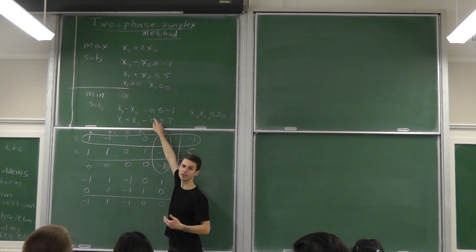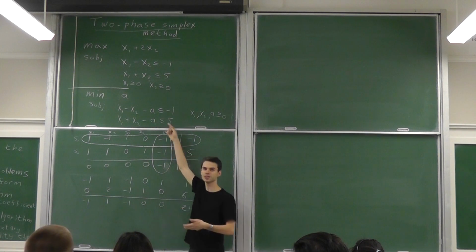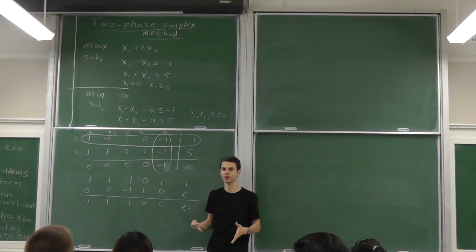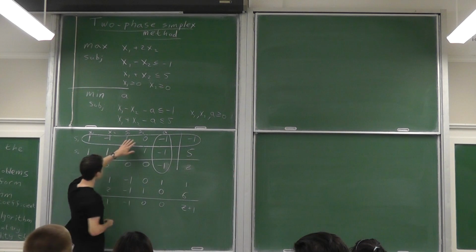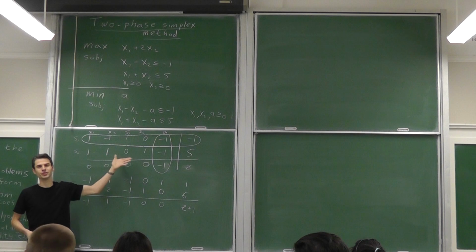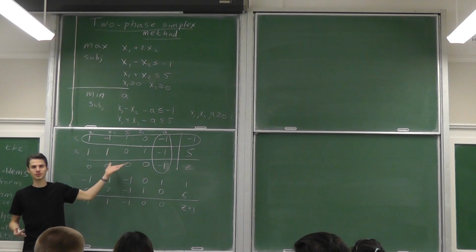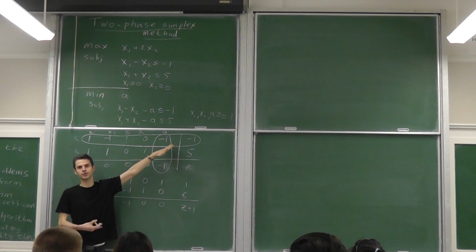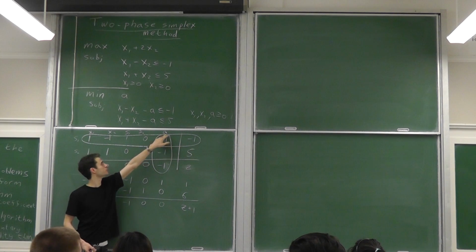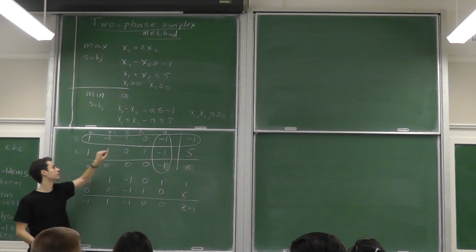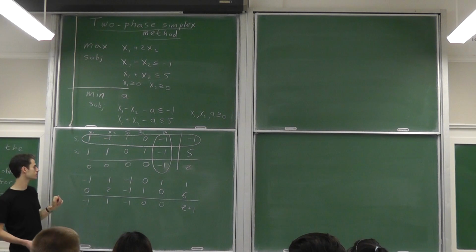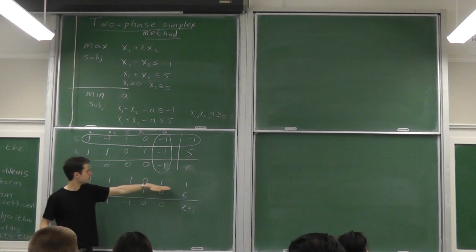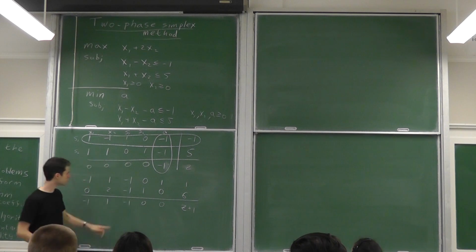We think about A as artificial parameter, S as step parameter, but for the simplex method, they're all the same. In the tableau form, you don't write the names of the variables all the time, so you have some freedom to choose the names which are meaningful to you. So this will be the artificial parameter, this will be the step parameters, and this will be the decision variables. Okay, so here we go to this table.